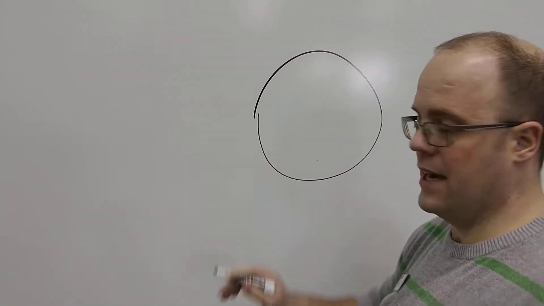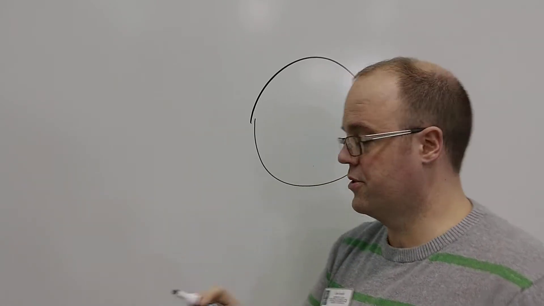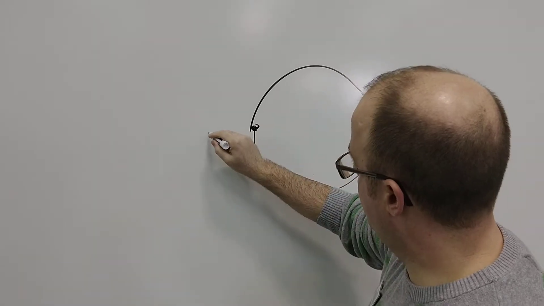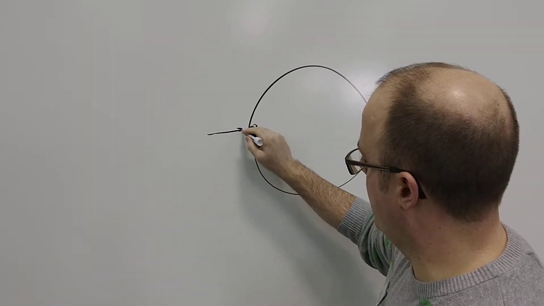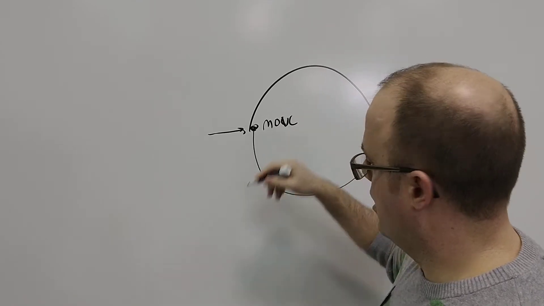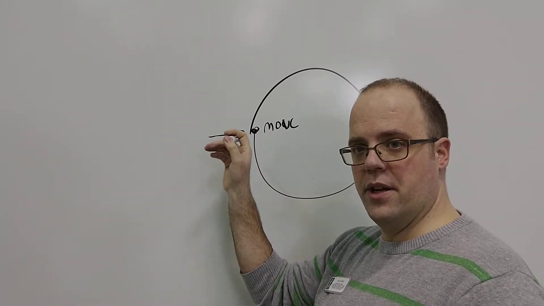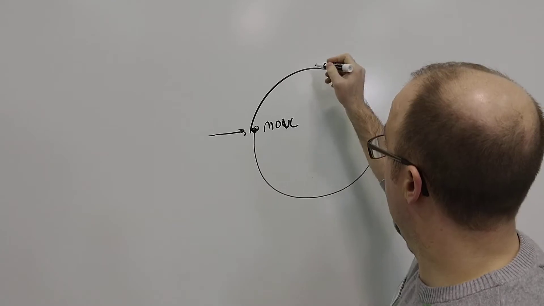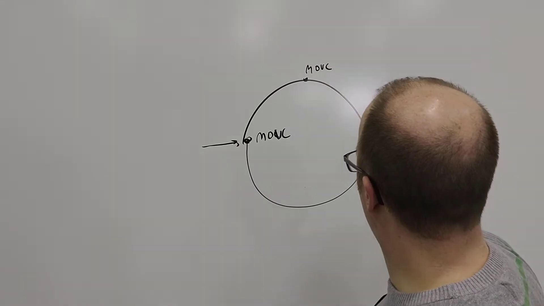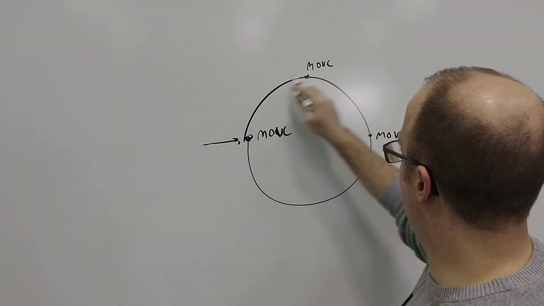We know that this is a circle — keep in mind it's drawn oblong but it's actually going to be a real circle. If I'm going to do a circle with Moto Man, I'm going to first teach a point right here, and that's going to be a Move C. When the robot goes in, it's going to act like a linear, but all you've got to do is record a Move C. Then just record a circle point at the top, and then one at the bottom, and that will give you an arc.